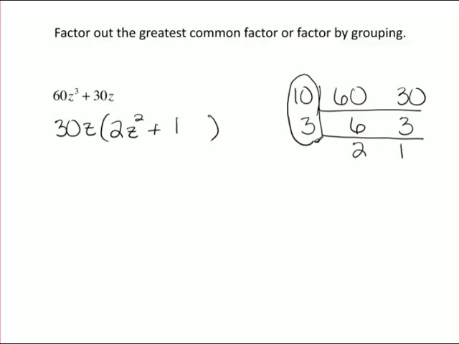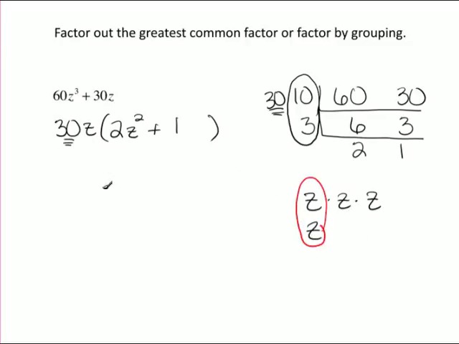So then what we need to do is find the product of these two numbers to find the greatest common factor. So 10 times 3, that's equal to 30. This is the 30 that we pulled out right here. So notice you can do the same thing with the z. So I have z times z times z, that's z cubed, and then I have a z here. You can see that you have a z in common. So if I pull out that z, I'm left with z squared here.